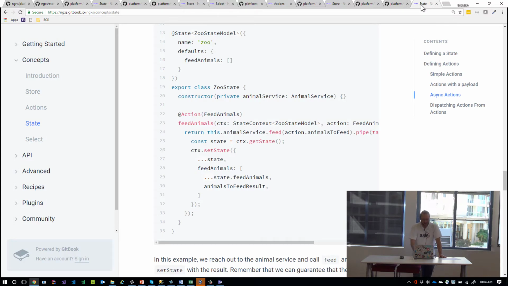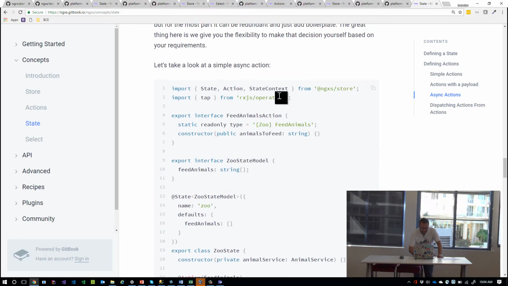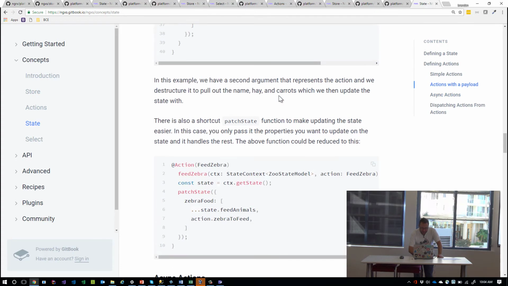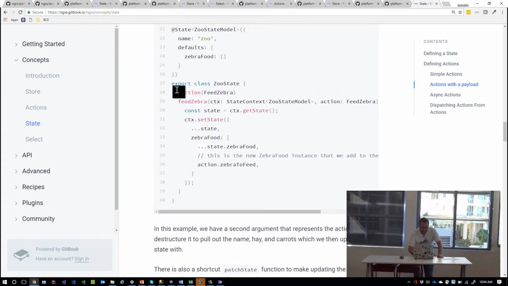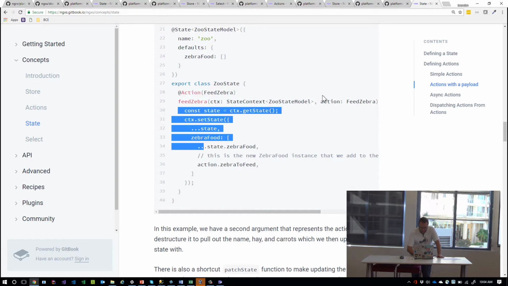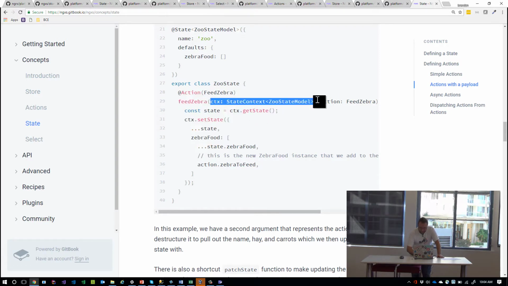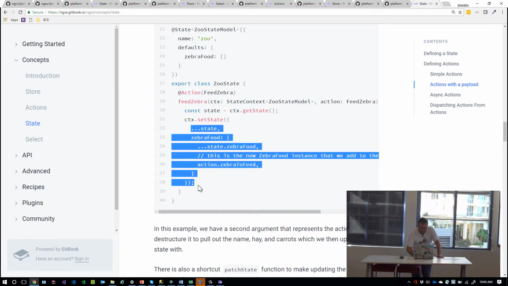NGXS doesn't have this clear distinction between actions and effects. So you want to create an action. Let's start with a simple action. Once again, you've got this concept of an attribute, so you can declare your actions by decorating with this attribute. You don't have to wire it up manually. Then when you perform this action, here's a simple one, it basically takes in the previous state from here, and then lets you update the state here.